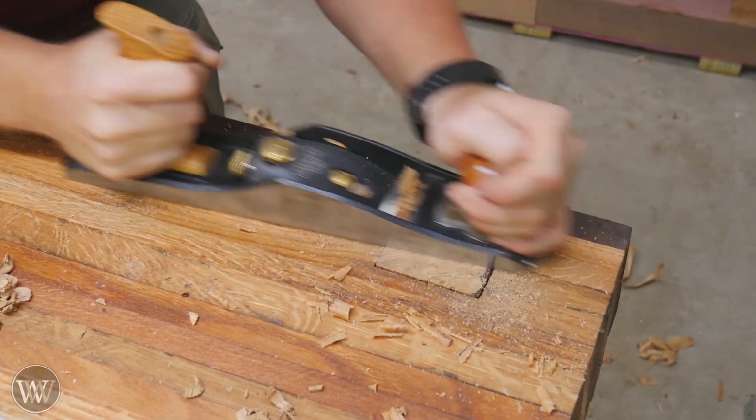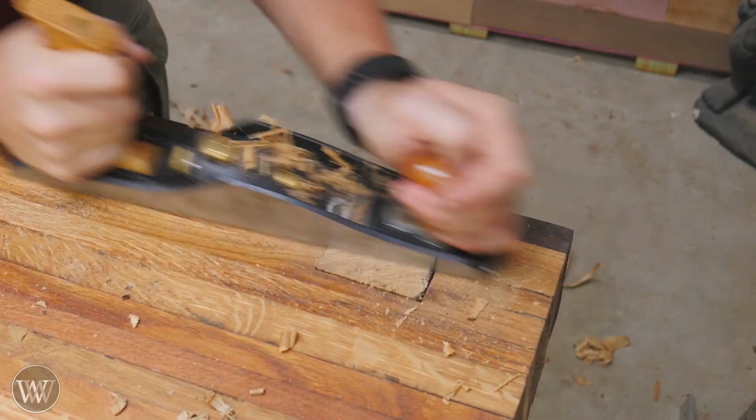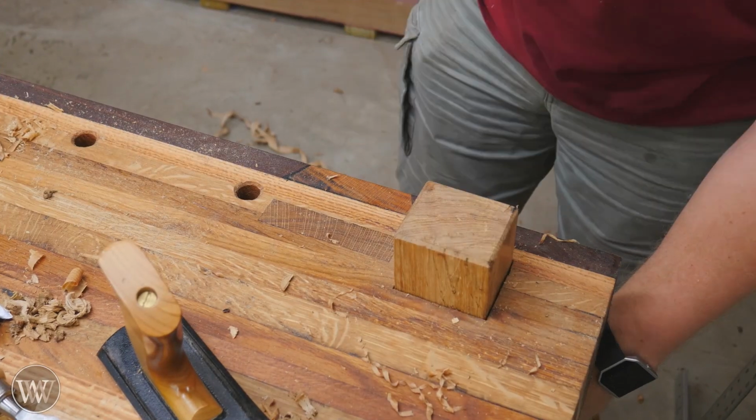Once I have it to where I want it, I can basically plane it down just like I would with a shooting board, using the bench as a shooting board, just being careful not to shave the bench any more than it already has been.